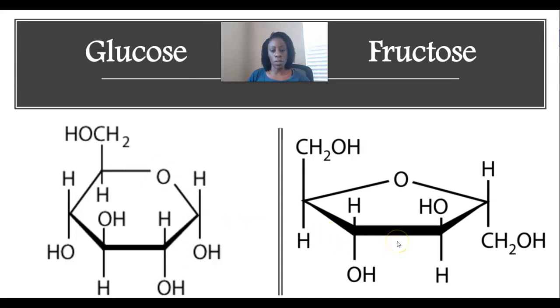If we move over to fructose, we can see it looks just a little bit different, pretty similar, but a little bit different. Mostly you'll see a flip between the H's and the OH's. So here in glucose, like here, you've got the hydroxyl, the OH group on top, and the hydrogen on the bottom. Here it's flipped. The hydrogen is on top, and the hydroxyl group is on the bottom.